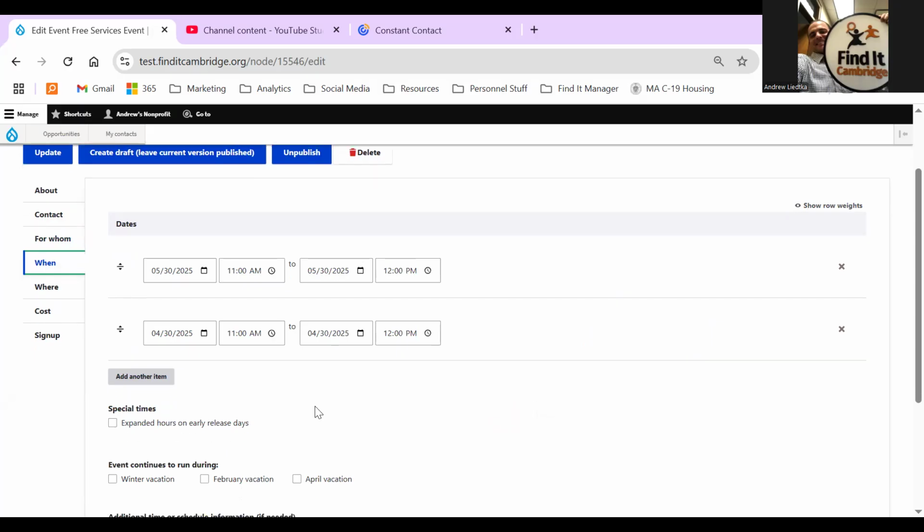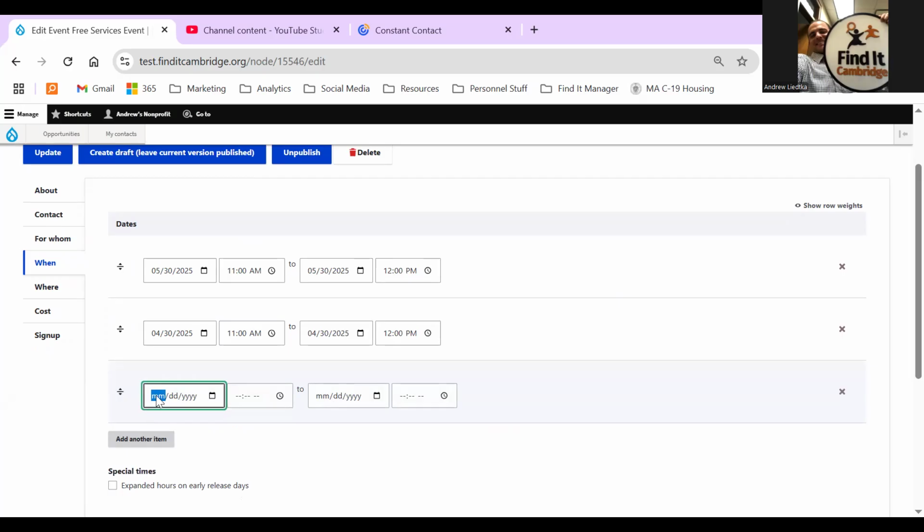So in this case, it looks like this April 30th date already passed. Today is the 29th of May, so this date has not happened. It's happening tomorrow, and that's the last one that we have in the system. So now I want to add new dates for this to occur. I'm going to click the Add Another Item, and I can add our next one, which is going to happen on July 2nd, which is actually the date that we'll resume running paid social media ads.